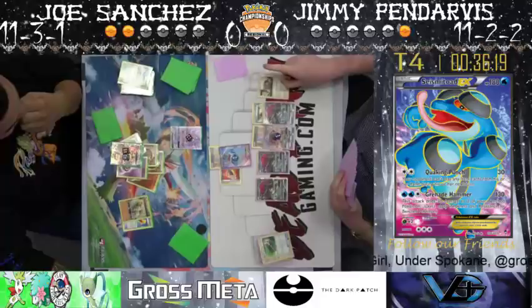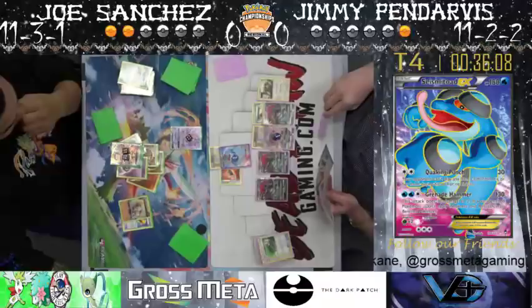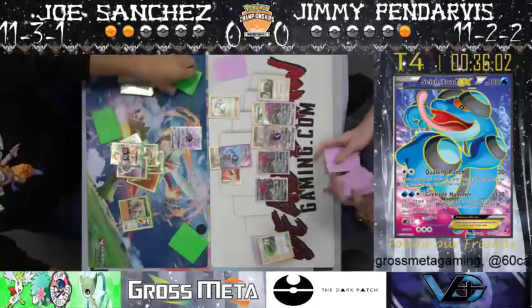Mm-hmm, but at this point, I think it comes down to maybe a Guzma draw. Yeah, I mean, the beach won't save you, but it helps get rid of it. Joe has two outs in his deck, assuming that they're all there, assuming none are in those last two prizes. And he's going to get exactly two cards to draw them.